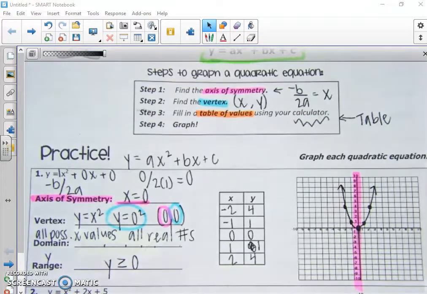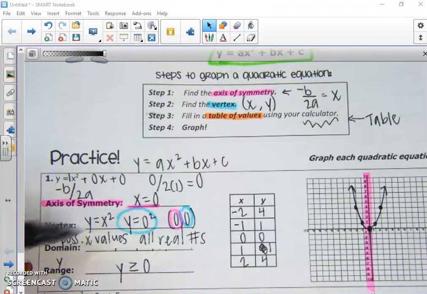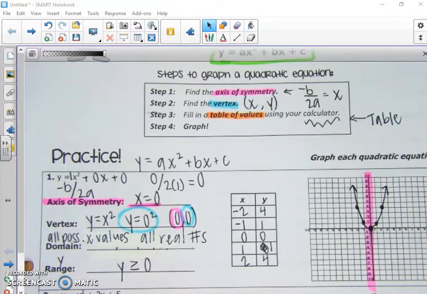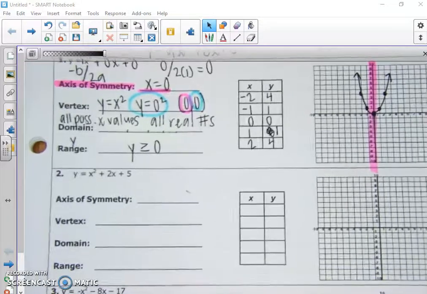So we're hitting back on domain and range. We did this a while ago with linear equations, but it's good that we're getting some review of domain and range for continuous functions because we struggled with that a little bit the first time. All right, let's take a look at the next one. Actually, let's skip down to number 3.